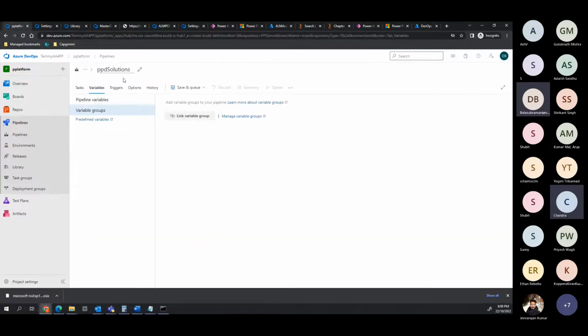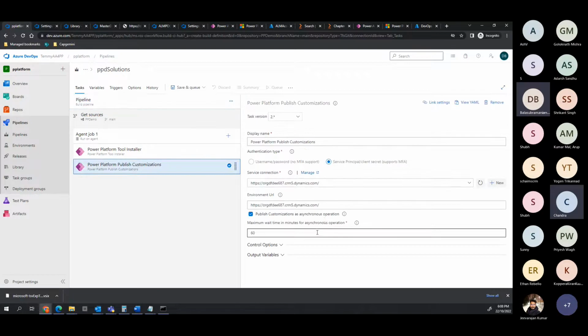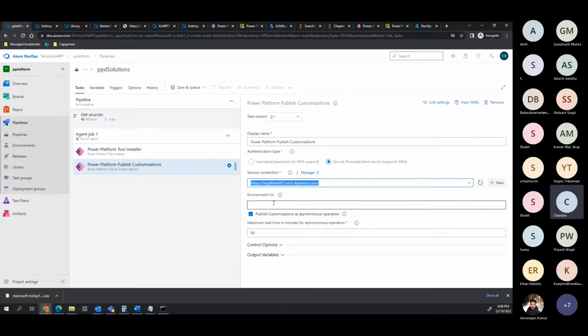If you come back to this, the link the variable group will show you the variable group. Just select this one and link it. So this variable group got attached to this build definition. Now you can use it here. You put a dollar symbol and mention the variable group name dot the value, ALM dev. If you give it like that, all set, you can use it. I'm just hard coding this one, and this is the environment URL. Once this is done, we are good to publish the customization.